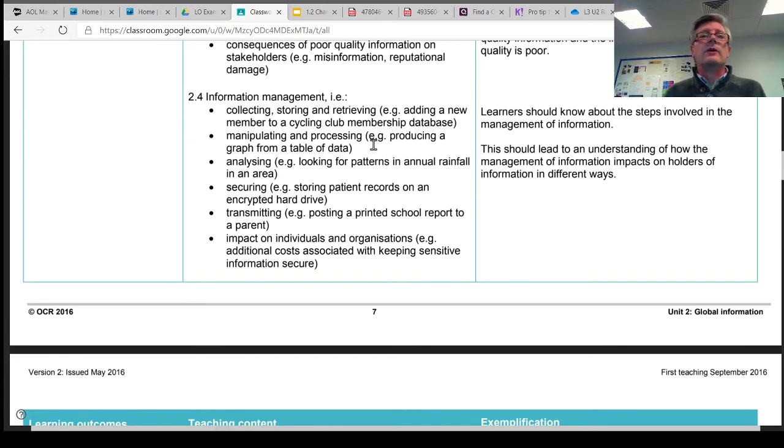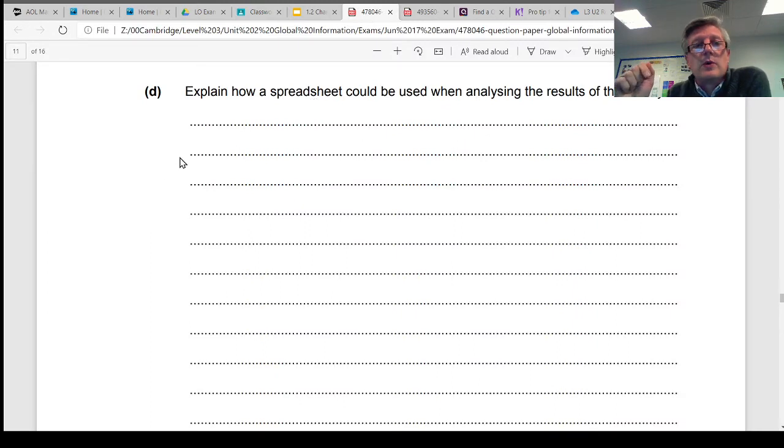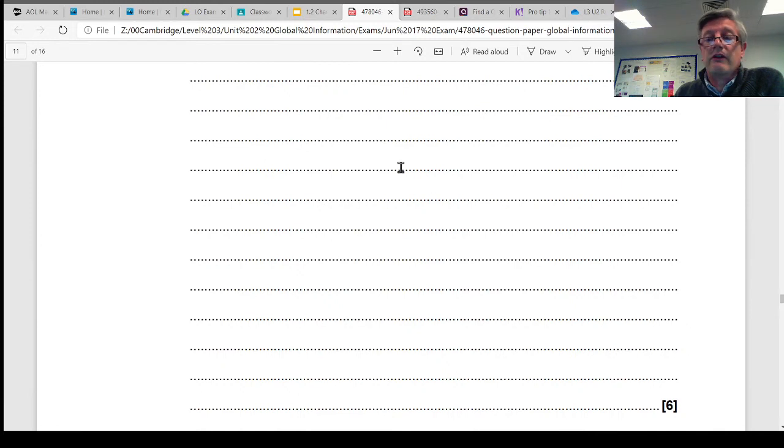Okay, so let's have a quick look then at the kind of question you might get asked on the exam. So you can see this question's asking us two things here. It's covering a couple of topics. One of them is the actual tool or application that you might use to analyze data that's been collected, stored and retrieved, the results of this survey. But they're also asking us about the analysis of it. So what they're trying to get from you is, what can a spreadsheet do in terms of analysis, and in this particular case, analyzing results of a survey that you maybe have done with, you know, X number of people. This is a 6-mark question, so they're expecting a reasonably good answer here, not just a couple of bullet points.